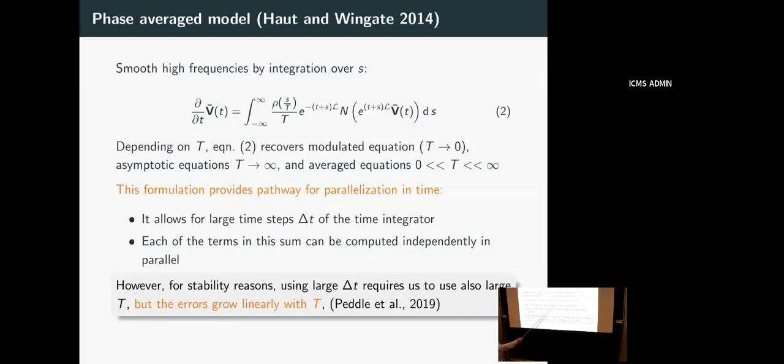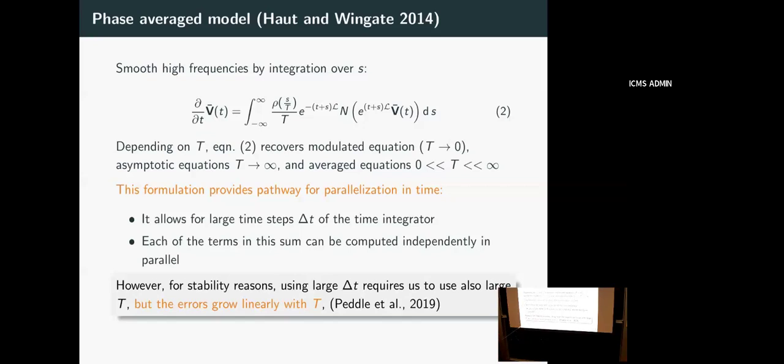This is why we want to have large time steps, then having a lot of terms that we can compute in parallel. But for this, we need large time steps. Delta t should be a large time step, and then we can compute each of the terms, hopefully in parallel, and having a good speed up by this. So this is the idea why we want to do this, one idea.